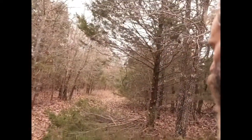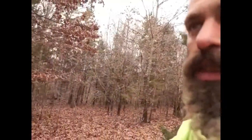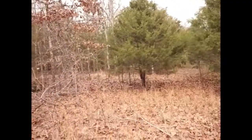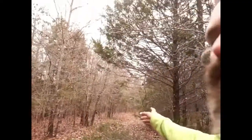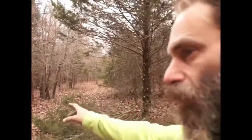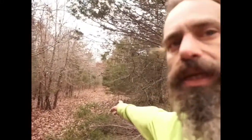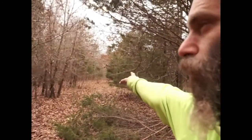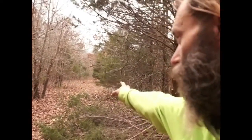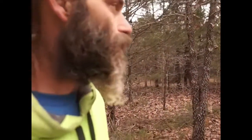When we get to this spot — I still need to clean that one up apparently — then it turns and this is kind of my walking trail coming down through here. It's not so open behind the camera but over here it's pretty open and this goes all the way down. There's a ridge that runs along here and then there's a natural drainage for the hill back that way, and that's where my pine trees are to collect my pine sap. This just makes it so much easier — I found myself walking out this way anyway so I figured I'll just go ahead and cut me a path so I'm not cutting myself on cedar branches trying to get through there.